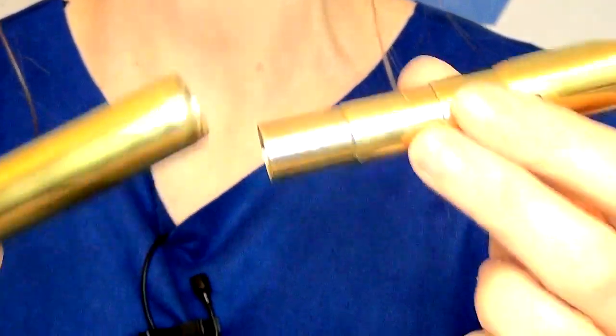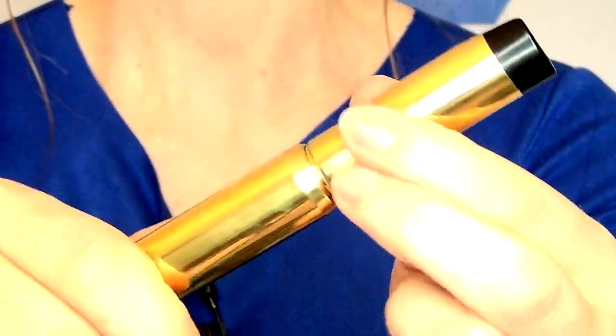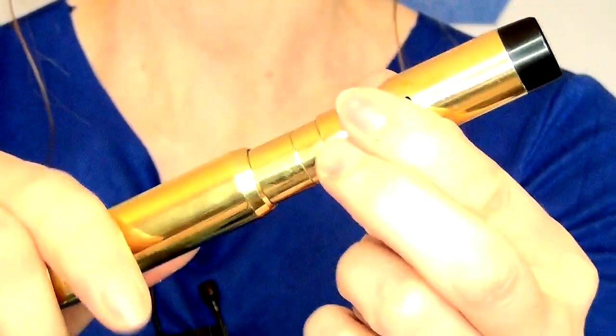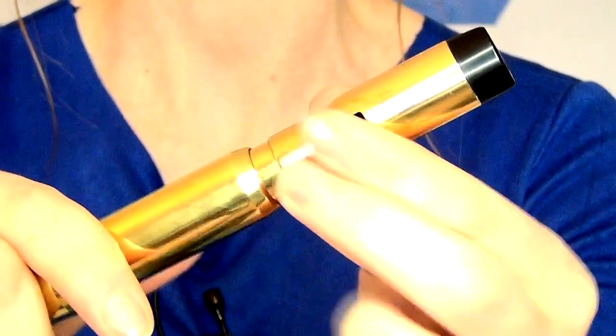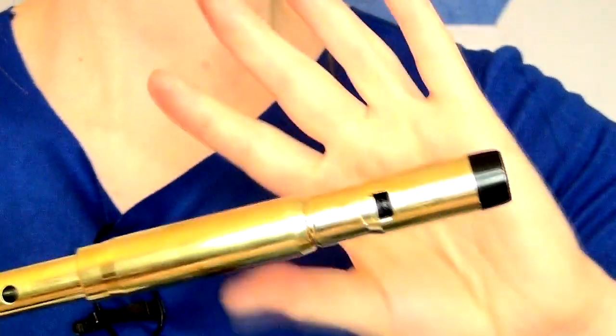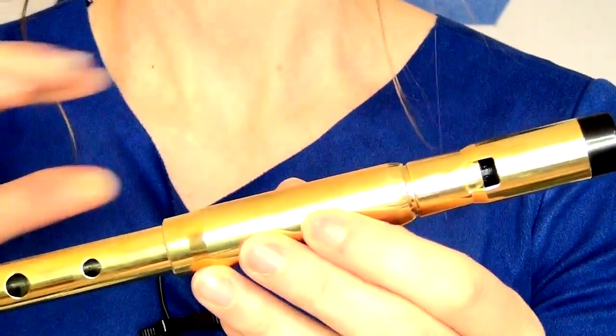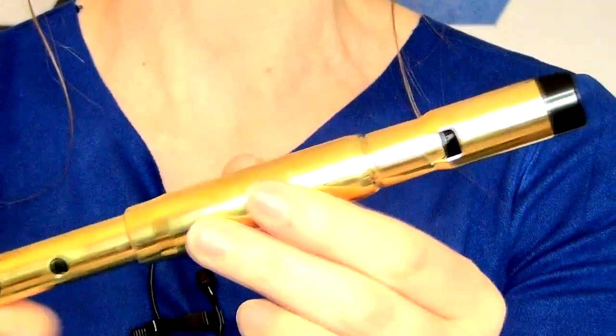As we get to the top, this is the tuning section. So you can slide the mouthpiece into the joint here until you hear another click. And this is the part of the whistle that you use for tuning purposes. You can see there's a good slide here as well. There is some information on the instruction leaflet that tells you how to keep this nice and greased so that your slide feature remains nice and lubricated rather than seizing up. That's not what you want from your whistle.